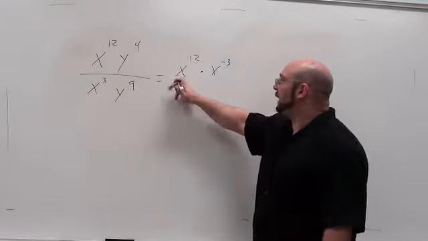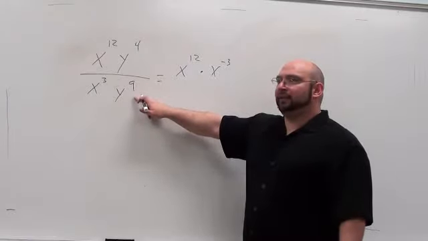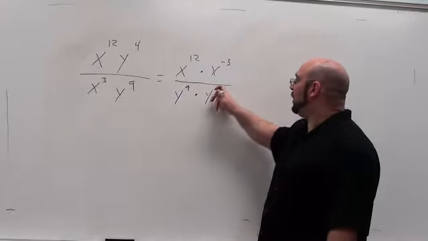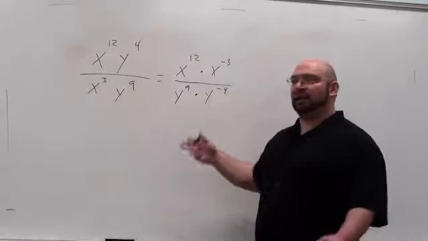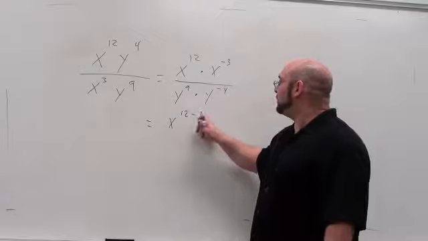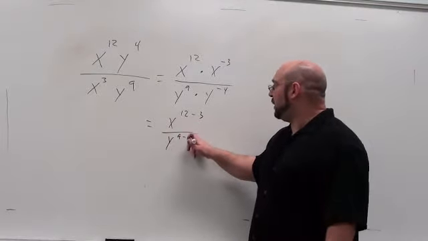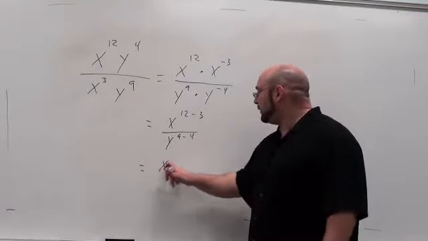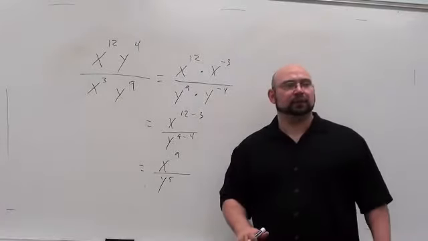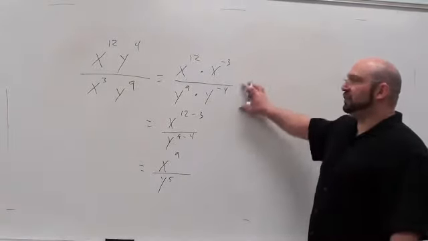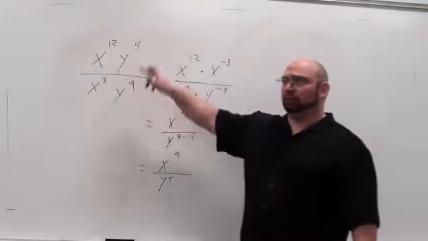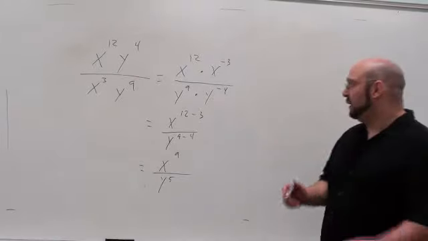Right? I got my y, but the y down here, the 9's bigger. So the big guy stays home times y to the negative 4. This comes down, I change its sign to negative. So then this becomes x to the 12 minus 3, y to the 9 minus 4, x to the 9, y to the 5, just like that. All right? Now you can skip this step if you want to, but I want you to understand that essentially these are relating to each other. So that's that.